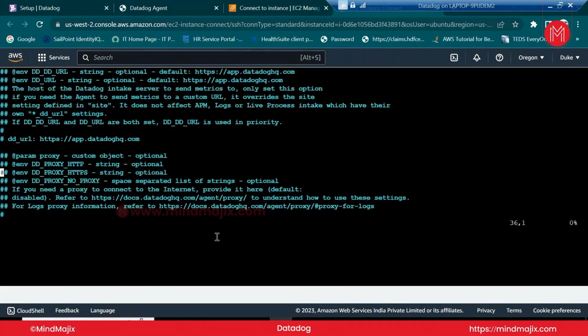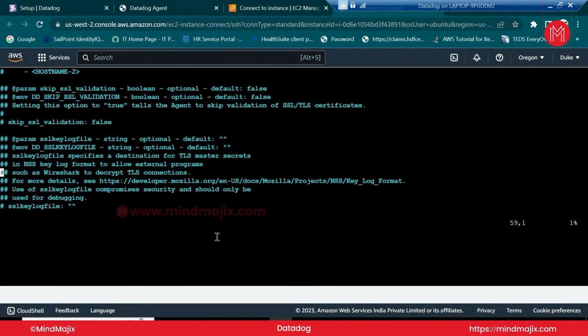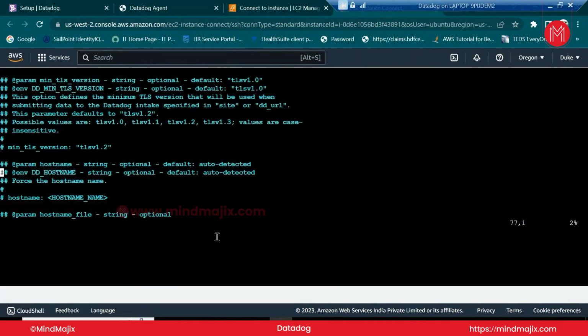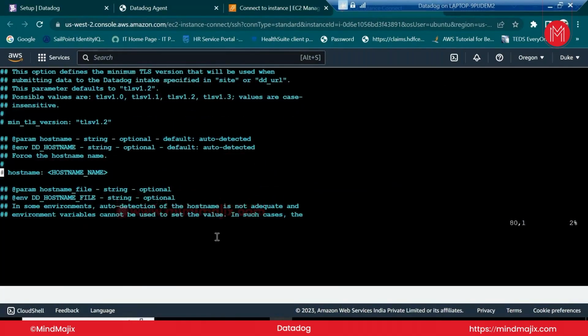Whatever you want to enable, you can just remove the comments and enable the required parameter based on your requirement. Here I'll just change the host name.